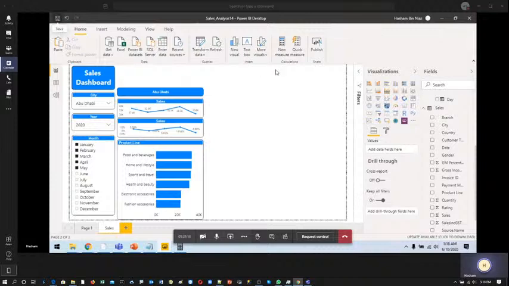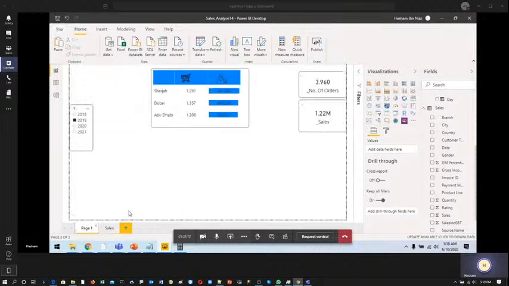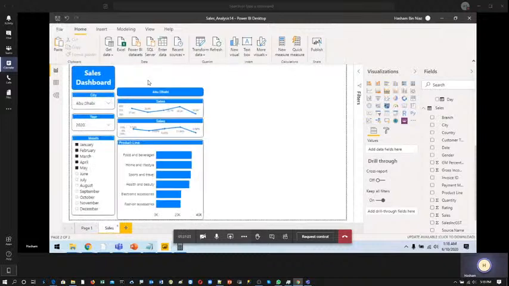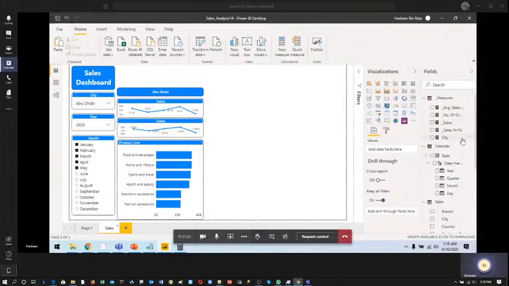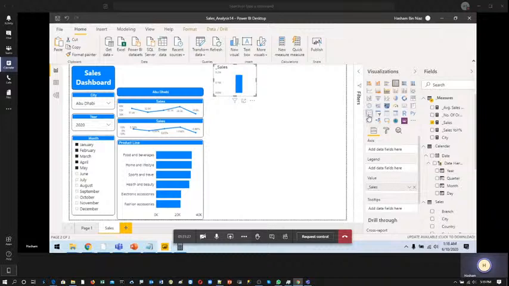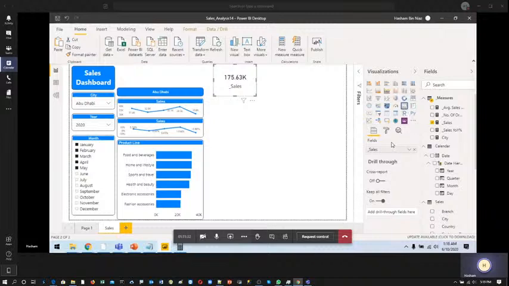Now let's try to follow this. This was our first page, and we can do some more magic here. So let's try to bring in sales, because your management is worried about what values. Let's say they are interested in sales, average sales, monthly sales, yearly increase, these values.